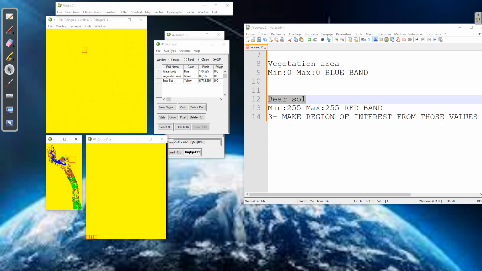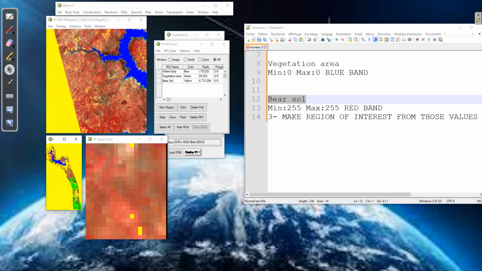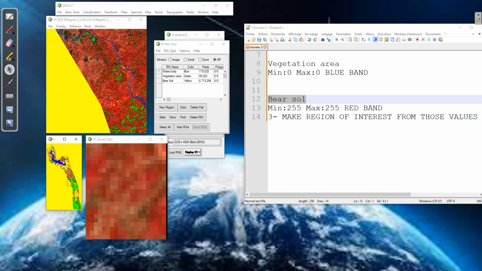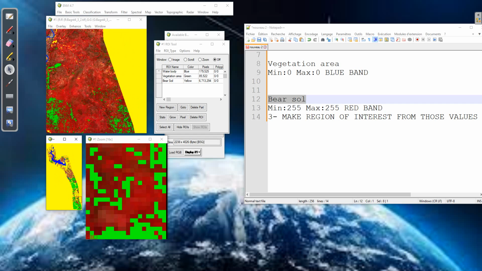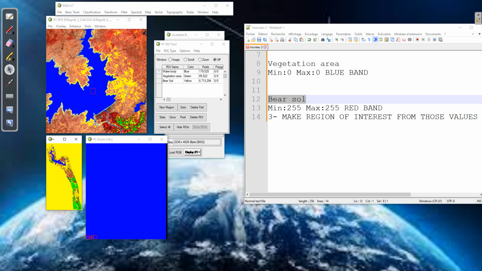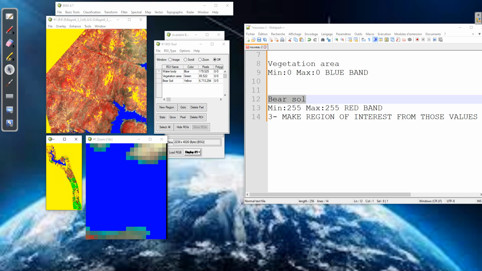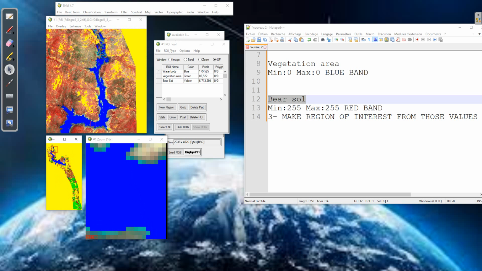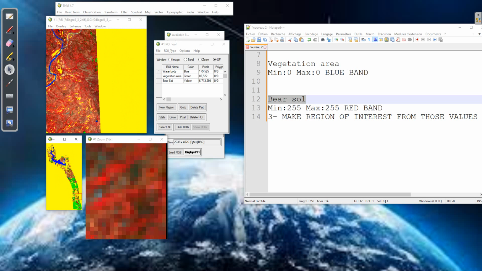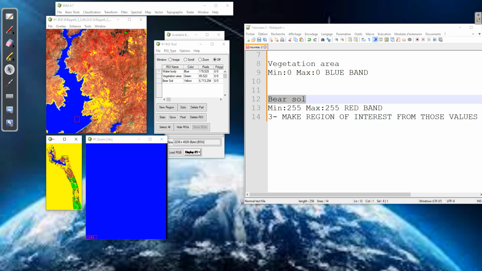Don't take it because this is an outside area. This is not concerning my study area. It's only the study area like this. So after the classification, you can just export the result to GIS software like QGIS or ArcMap, so that you can extract exactly the data for your study area.